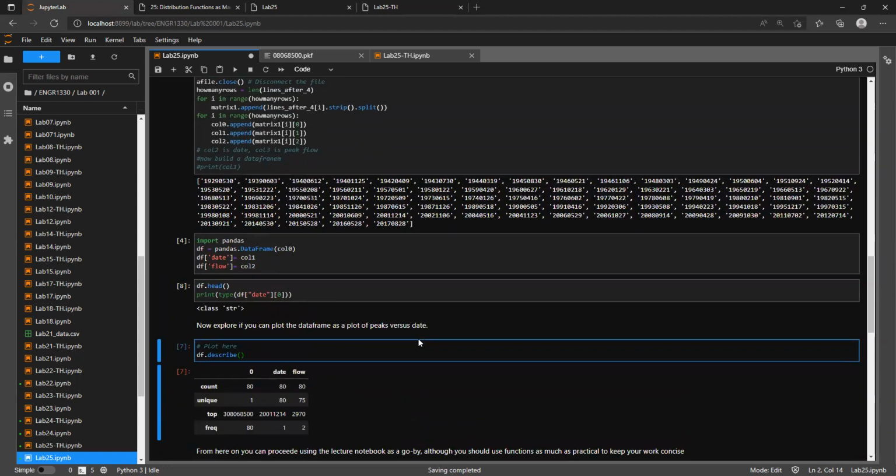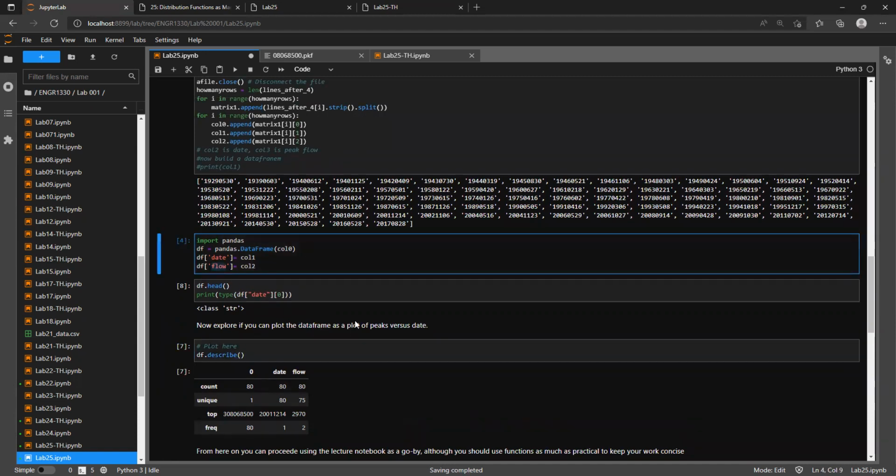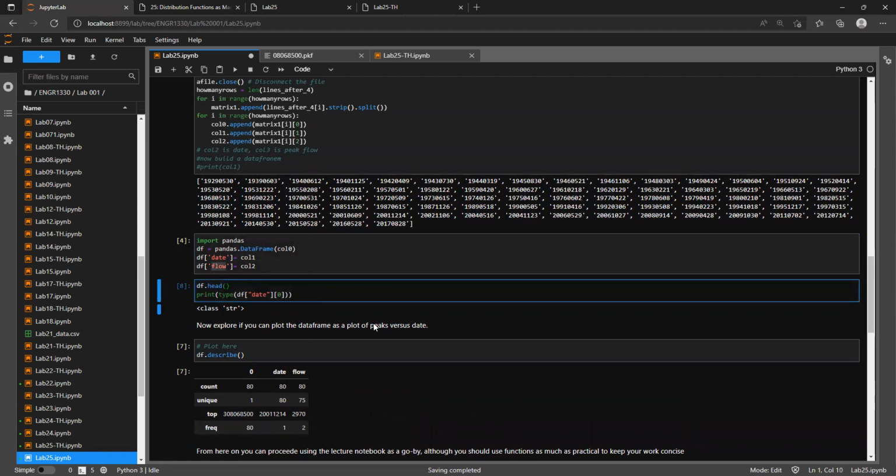Now, what are our columns? Peak flow is what it means. So peaks is in peak flow. So we want a plot of peak flow versus date. Problem is, both of those are strings. So what could we do in order to get this to plot?